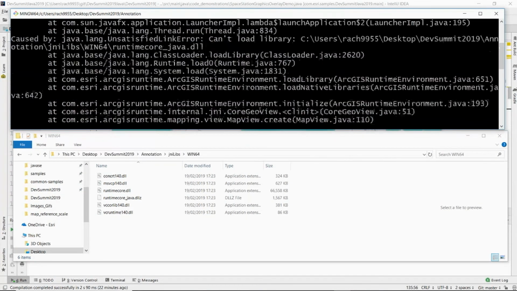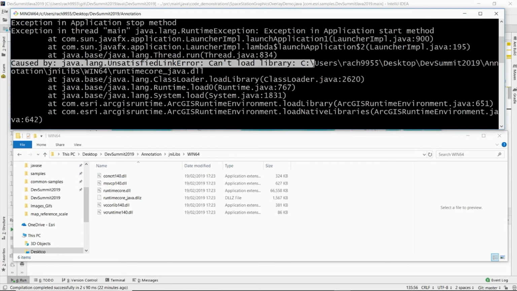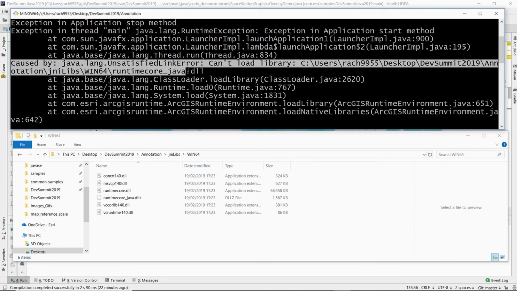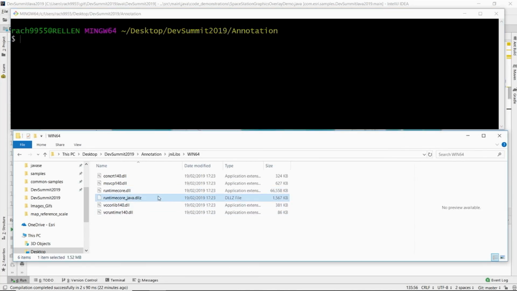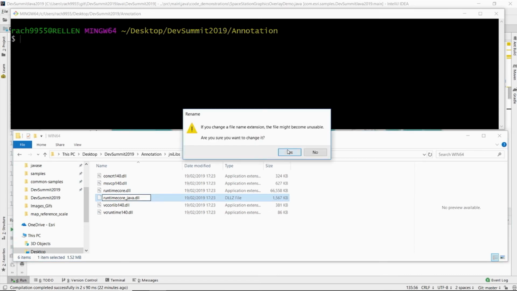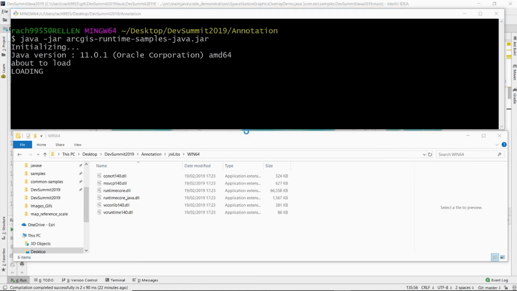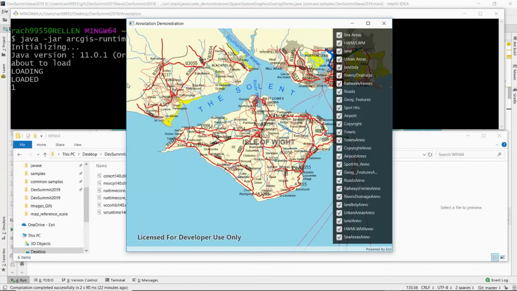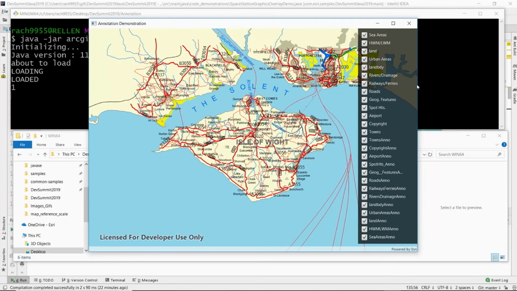And if we just go and try to run this jar with the core libraries broken, as expected, we get quite a big error coming up. And the reason that we can't run the jar is because it can't load the library as it's looking for the runtime core Java library. And that's what we expected. So let's go in and fix that. And let's see if we can run our application. Okay, so we're just going to run that sample again. Open up the jar, loading, and then we have our deployed app, which is open and ready to run. And we can do that because we have those core libraries within our folder structure.